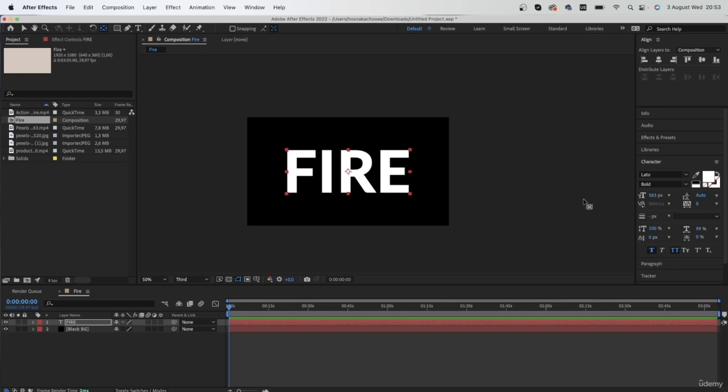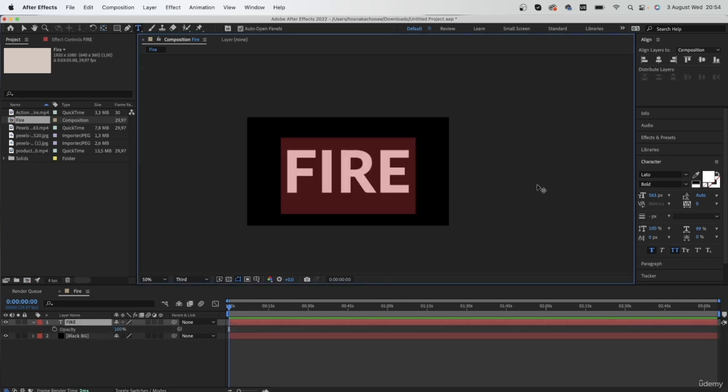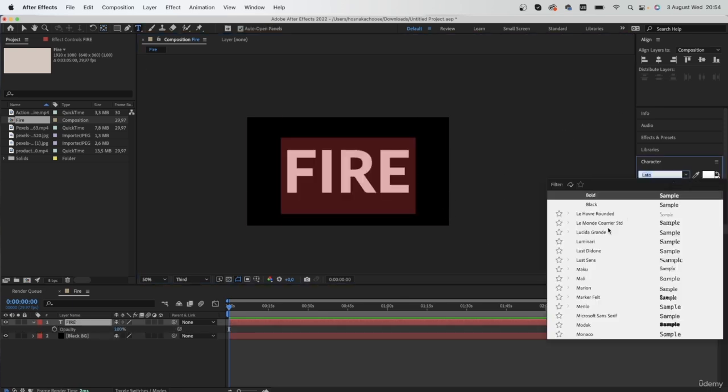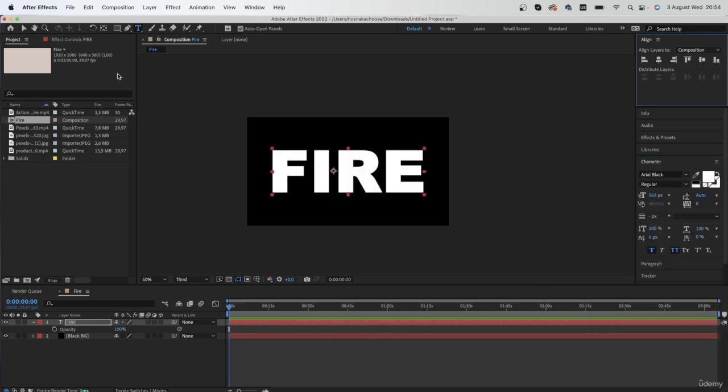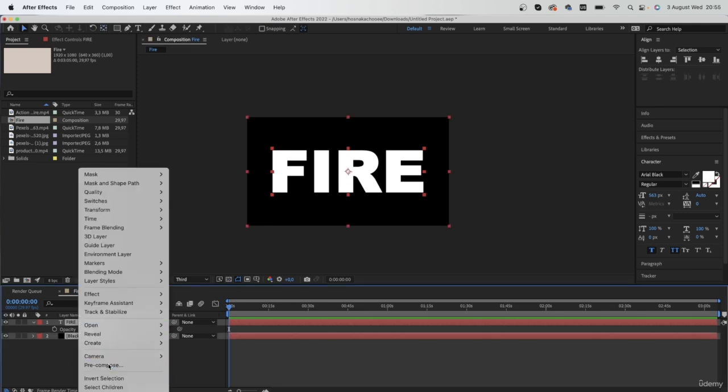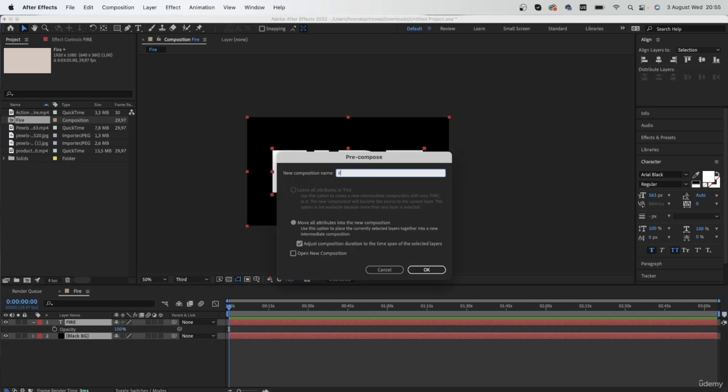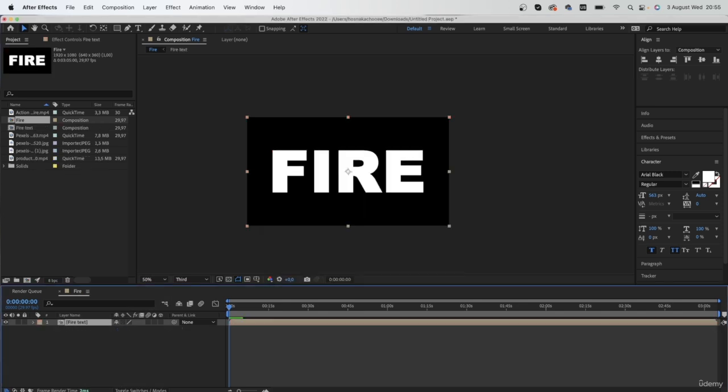To get the best result for this effect, you want to choose a font that is quite bulky so that we get to see a lot of that flame when we are putting the footage on it. So don't go for any creative fonts, just go for the bulky ones, and that way you will have a better result. If you did change your font, be sure to center the anchor point one more time because it may be on the side. Select both, right click, and hit Pre-Compose. Let's call this Fire Text.